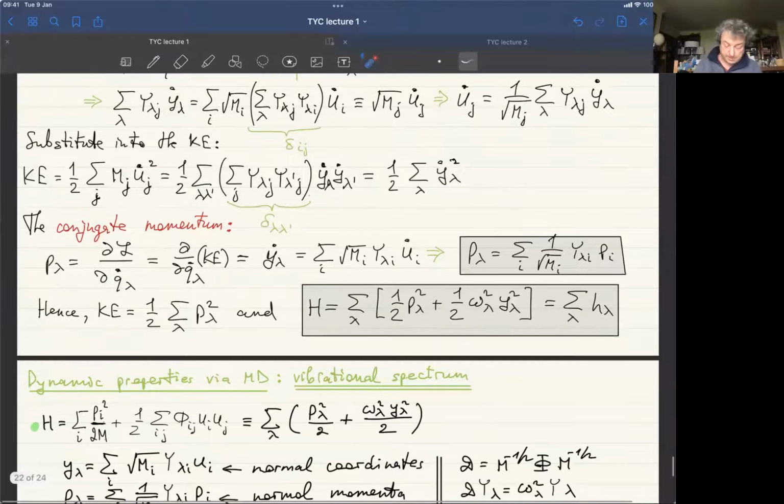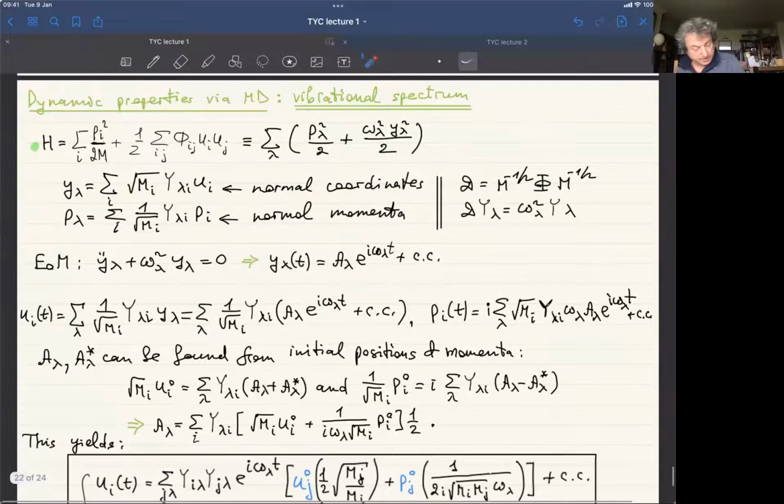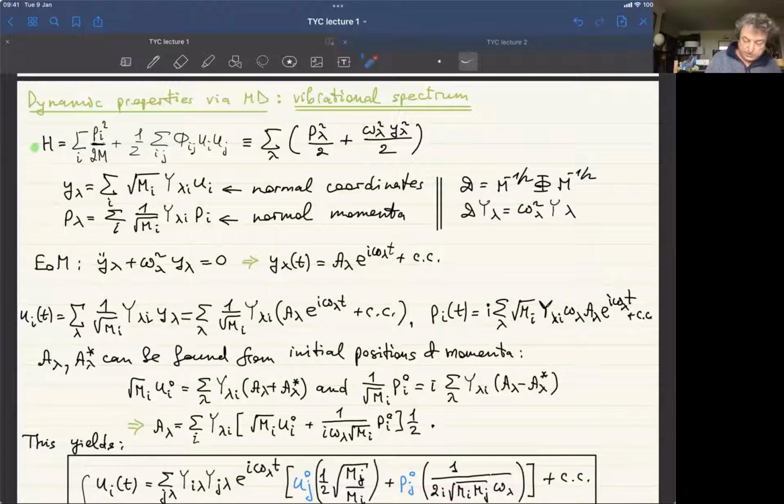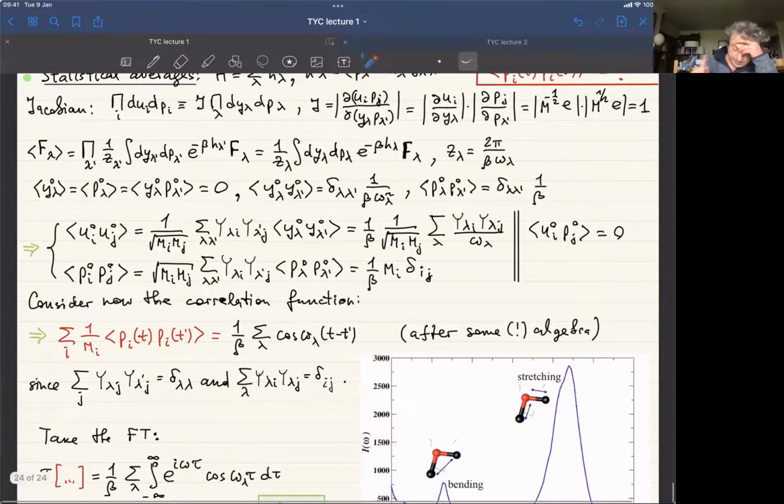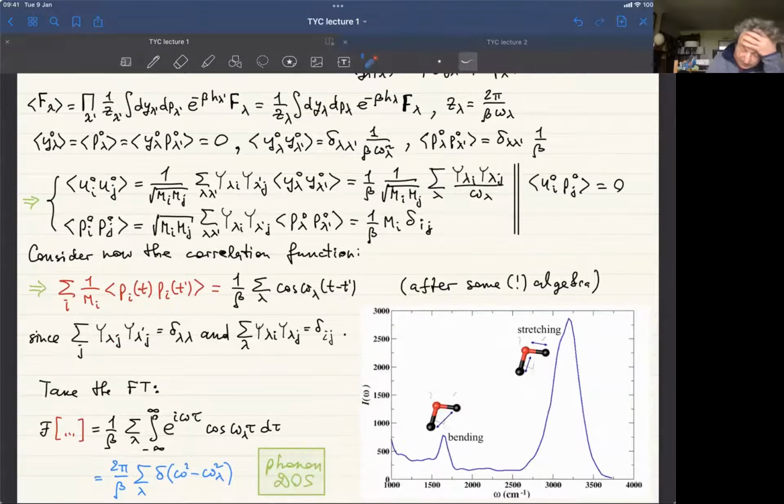And now with this little exploration in the normal modes, we can try to prove the following formula. That formula states, it is written here, that if I calculate the momentum correlation function for all atomic displacements, for all atoms, basically for all degrees of freedom, and I have this 1 over mass prefactor, then the Fourier transform of that quantity is equal to this. And if you look at that, beta is 1 over kT, the inverse temperature. But what you have here is the density of states for phonons.